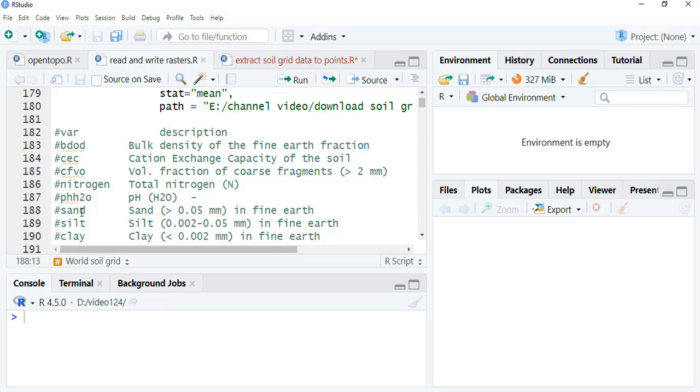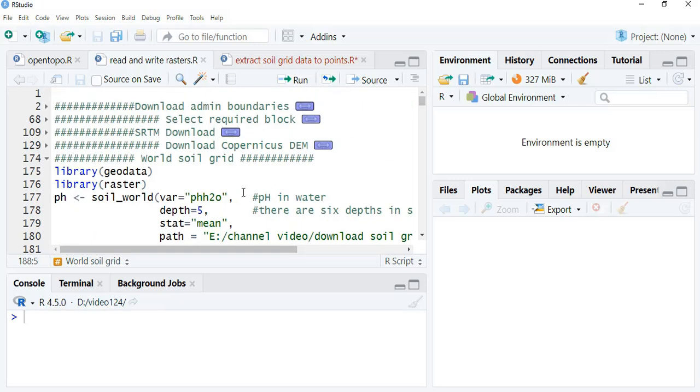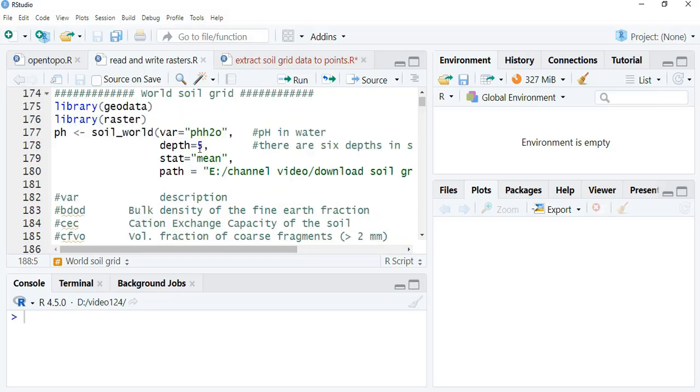Similarly for sand, you write sand, and silt, clay and others. For depth, if you write 5, it gives the first depth, 0 to 5. If you want the second one, 5 to 15, then you write 15. Similarly 30, 60, 100 and 200.